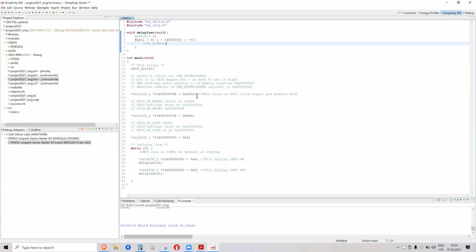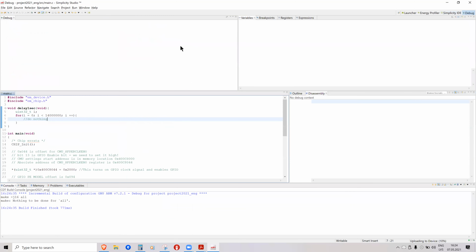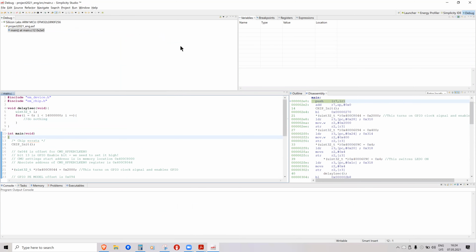These advanced development environments have a thing called Debug Mode. And what you do is, instead of clicking on the hammer, you click on this debug small bug. What happens is your code is compiled and flashed into your processor, and it is paused at the beginning of your code.